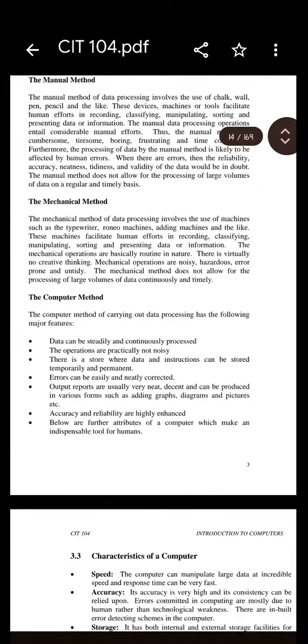There is a store where data and instructions can be stored temporarily and permanently. Yeah, let me bring this one. For those of us that are doing computer science in CIT101, yes, CIT101, we are taught the difference between RAM and ROM. And please mind you, because you did not do CIT101 doesn't mean that they cannot bring that question here, because this is introduction to computer science, and I'm sure, definitely sure, that during the course of this course, we are going to encounter this RAM and ROM thing, because it's general computer stuff. You must know about RAM and ROM. So I'm sure that as you are going on, you are going to encounter it.